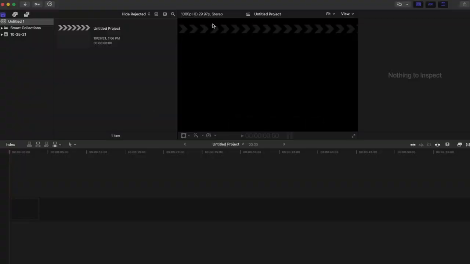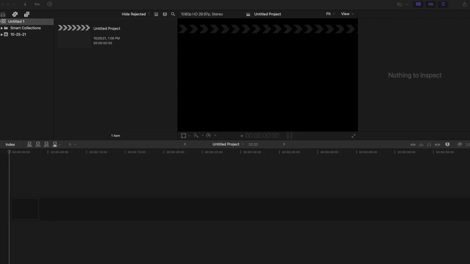All right, guys, so in this section, we're going to go through how to actually edit a video ad. So this is Final Cut. If you have iMovie on your Mac, it looks exactly the same. If you have a PC, you can get Adobe Premiere. These are all video editing softwares, but you can use something basic.